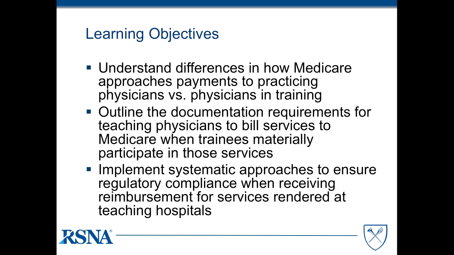The learning objectives for this module are as follows: to understand differences in how Medicare approaches payments to practicing physicians versus physicians in training, to outline the documentation requirements for teaching physicians to bill services to Medicare when trainees materially participate in those services, and to implement systematic approaches to ensure regulatory compliance when receiving reimbursement for services rendered at teaching hospitals.